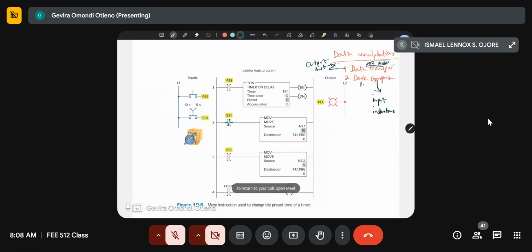Sorry. Let me continue. So now we want to look at some examples and see how these data manipulation instructions are implemented using logic diagrams. You'll notice that in most cases, they're never really implemented on their own, because the applications that we want to solve are usually very robust. They are not just restricted to data manipulation.